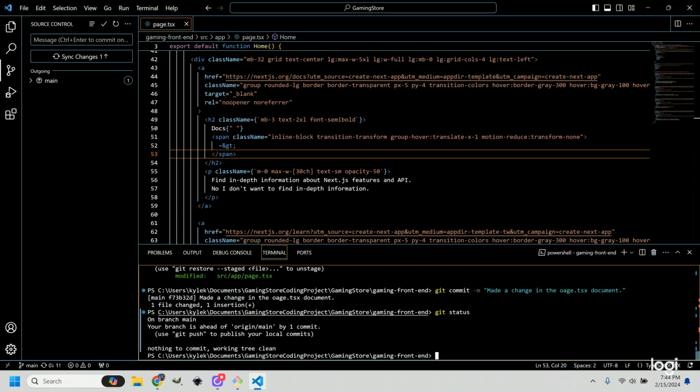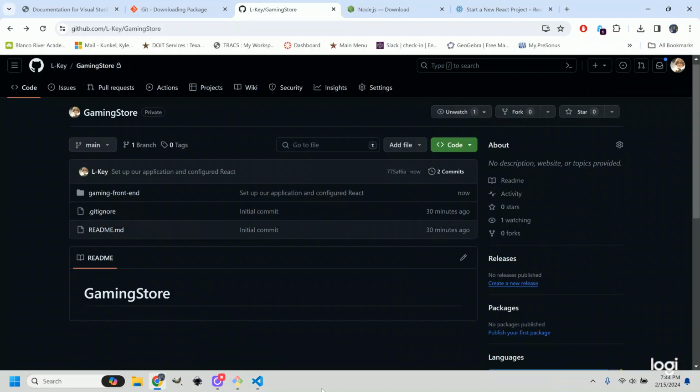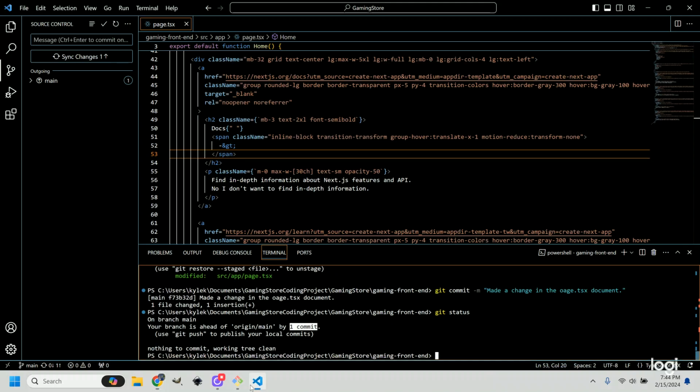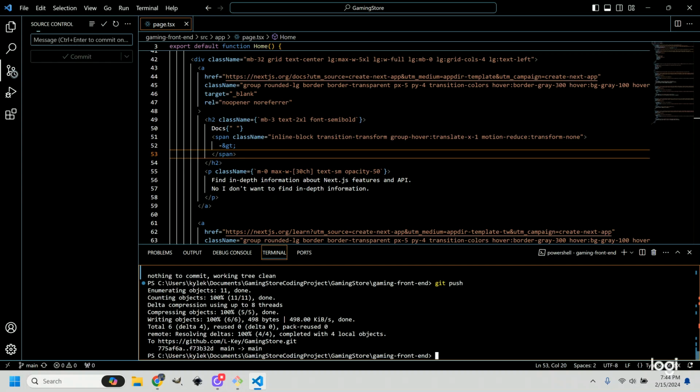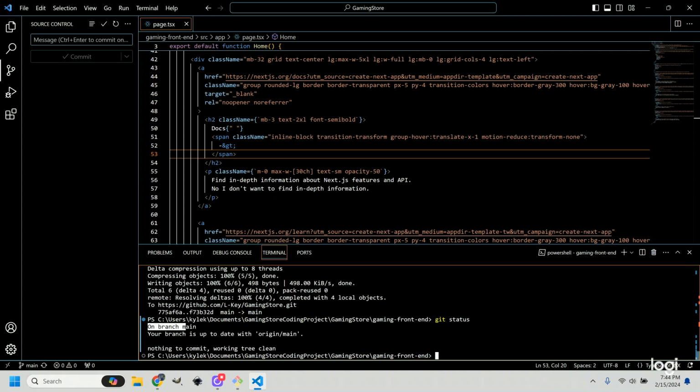If we look at git status, it says, hey, we don't have any changed files, but our local branch is ahead by one commit. There's one commit here that's not up here. This is origin, basically what we're accessing here. So we say, okay, yeah, we want to go ahead and push those changes up, and now it adds those changes and it's completed. And if we look at git status, we're on the main branch. Your branch is up to date with origin main. There's nothing to commit. The working tree is clean. That's where we're good to go.